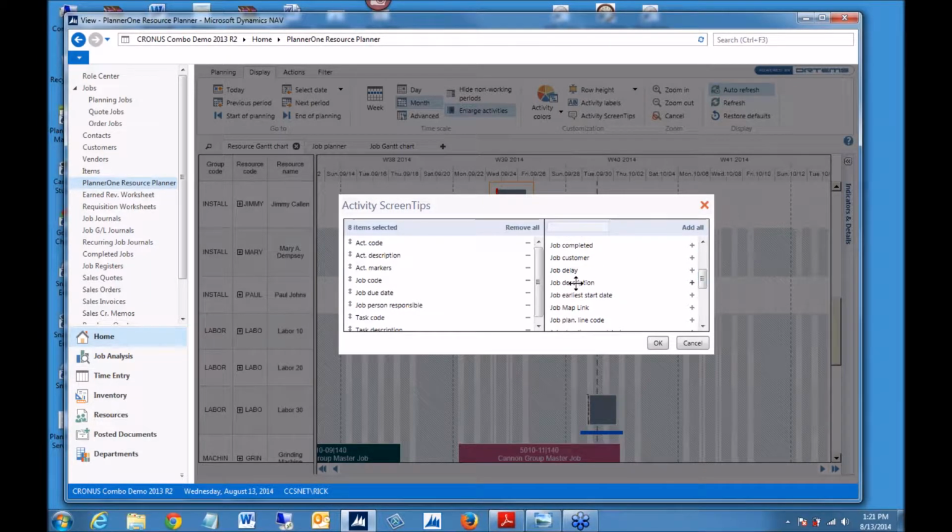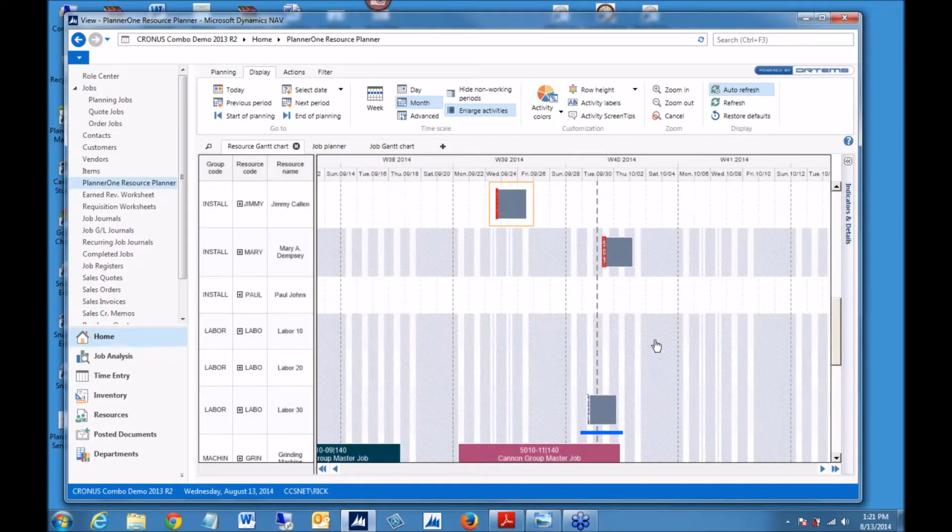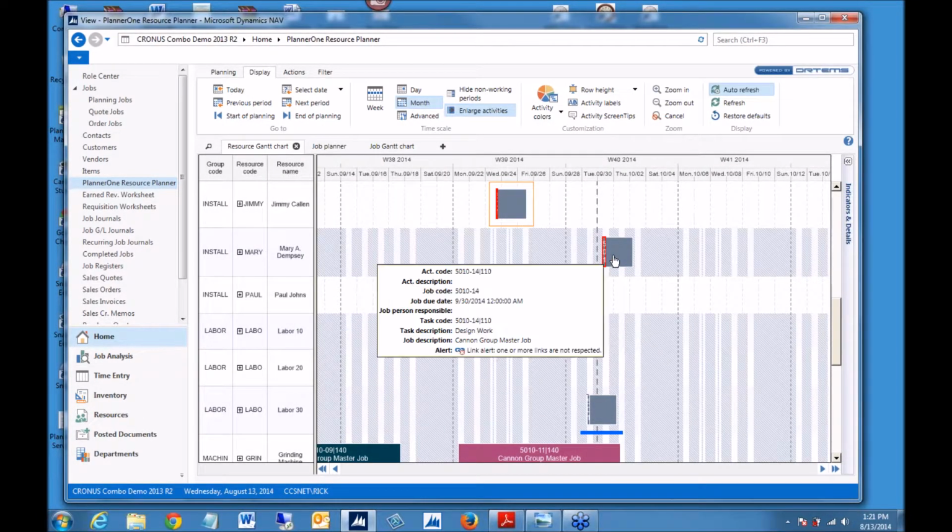Job description, activity description. Oh, my task description's there. Maybe I want the job description to show as well. It gives me just a little more information when I'm hovering over one of these things to see what the description is and what the task is. That's the design work and so forth, and who it's assigned to.